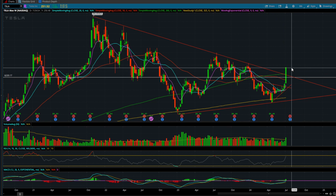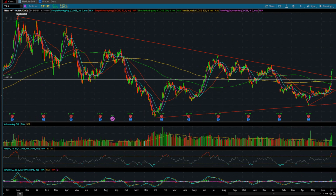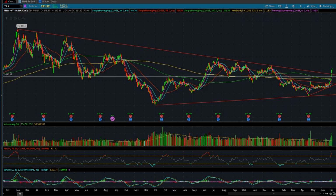I will be looking for calls on this, but I do want to get a pullback a little bit. Let's look at the daily chart here. So the daily, obviously, we are overbought on the RSI, and I would like for us to get a little bit of a reset, maybe even come back down and test this breakout, which is around 228, 230, for us to get better entries. But as of now, I don't really want to chase anything. If we continue to shoot up, then it is what it is. We got our money's worth, but I will be looking for a pullback before I get in.